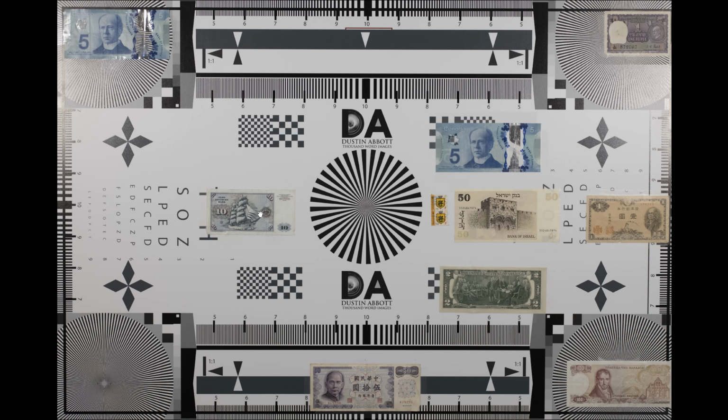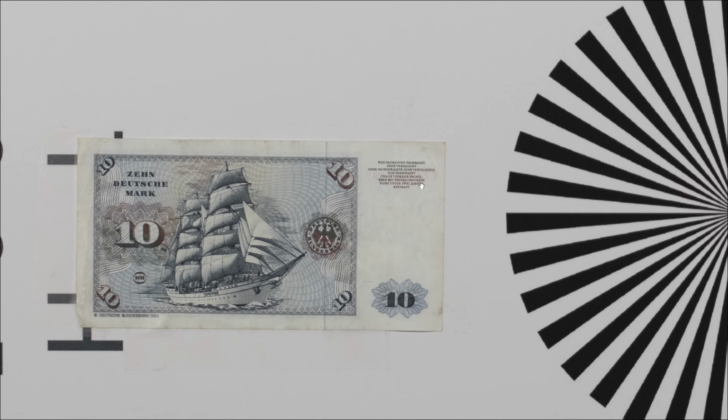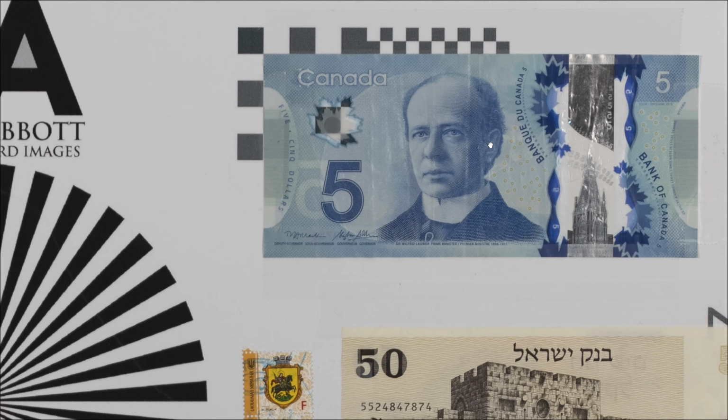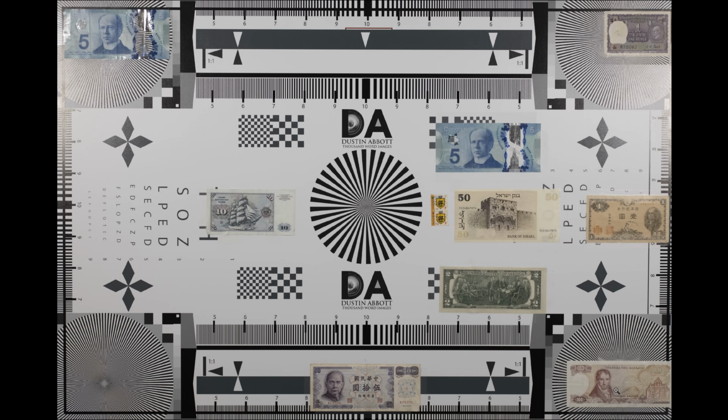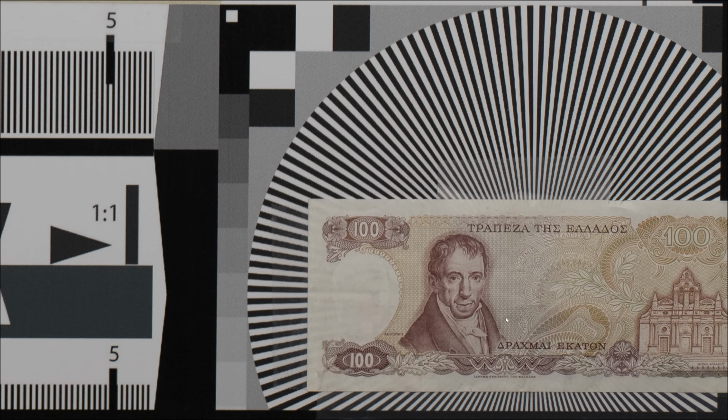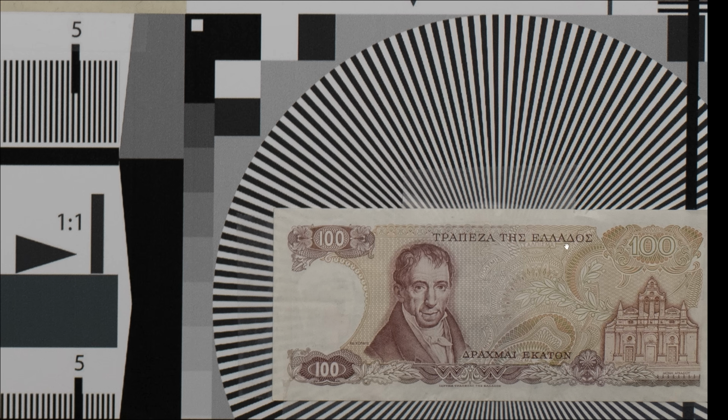Well, at a 2:1 pixel level, we can see that there is good resolution and contrast in the center of the frame. As we move towards mid-frame, also quite good, and then down into the corner. This was one of the first 85mm lenses that remained strong right into the corner, and you can see that this is a strong performance here.